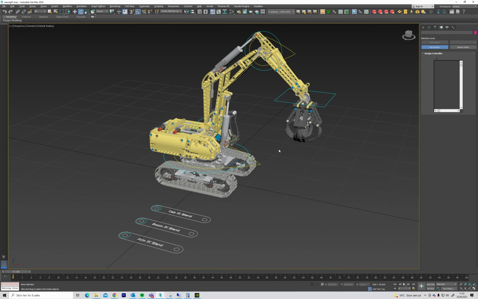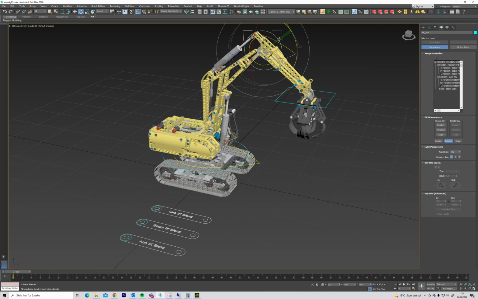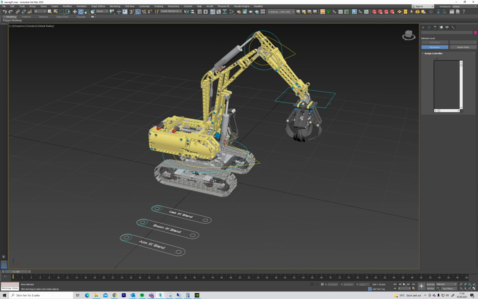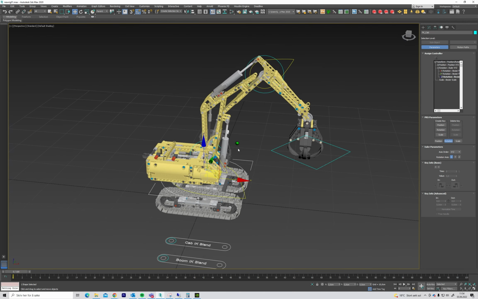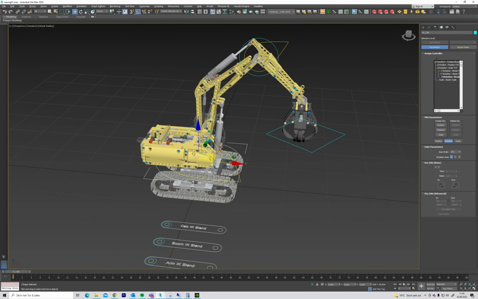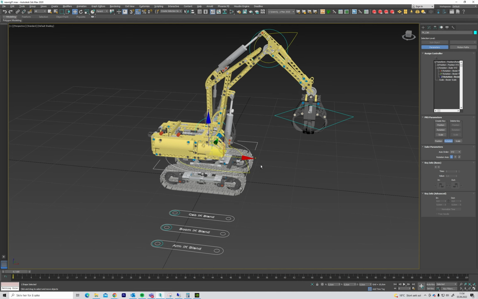Hi, this is going to be part 2 of the mechanical rigging tutorial in 3ds Max. So first, let's take a look at what we're going to do in this part. I have set up FK controls. Then we have these yellow ones. They are showing what position, what orientation the FK controls need to be to match the IK.